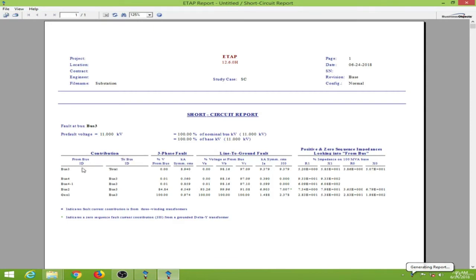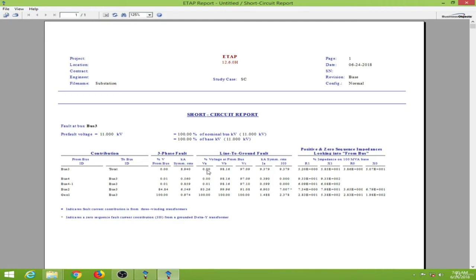Okay, here we have the short circuit report, and here the pre-fault voltage is already selected at 11 kV. The three-phase fault is as shown, and the line to ground fault is also as shown. Over here, the bus voltage becomes 0, and the symmetric RMS value of current is 8.9 kilo amps.